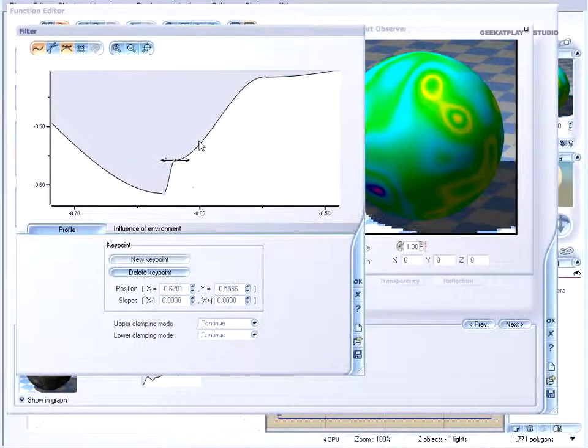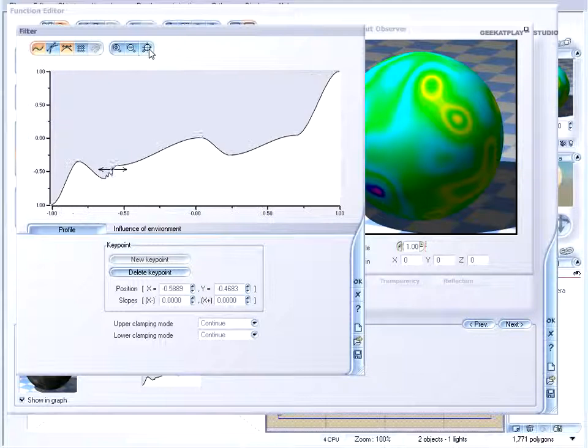And now you can adjust here even more, giving it higher detail. You can also zoom out by using the presets plus or minus, or reset all zoom to fill up the whole window. Next, a key point you can create by typing in all the values. Slopes, if you notice, is how the smoothness is applied, so you can actually use numeric values, put them in and out. Clamp mode is similar to what we had before. We look at continue, mirror, or repeat. Continue will just go in the same direction.